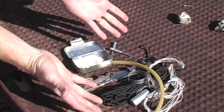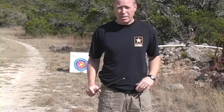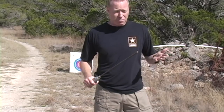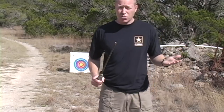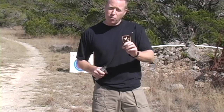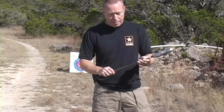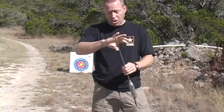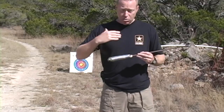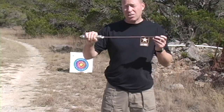Let's look at some weapons we can fashion from building materials found in this abandoned urban area. One is an impact weapon — a piece of rebar, which you can find in any destroyed environment; it's used for concrete. Rebar is solid metal and very thin, so when you strike something, all the force goes into a very small area, making it more powerful than a thick baseball bat. The downside is it's hard to grip, so I wrapped a handkerchief and cloth with duct tape from the toolkit, and now I've got a really good spongy grip on a solid improvised impact weapon.